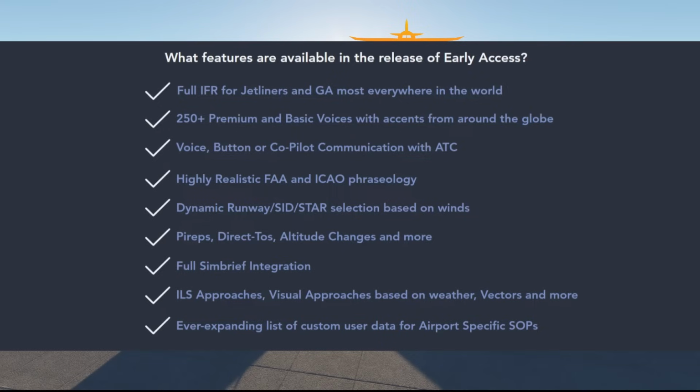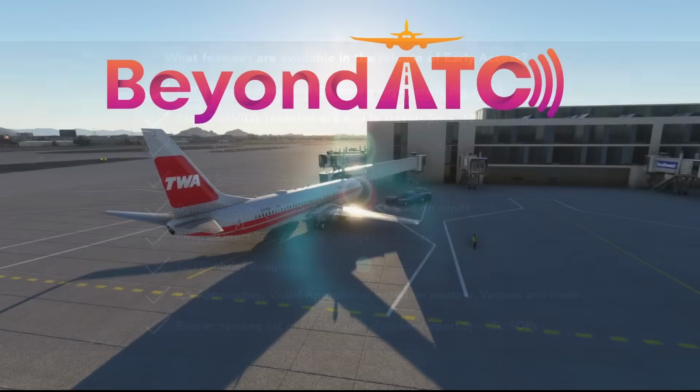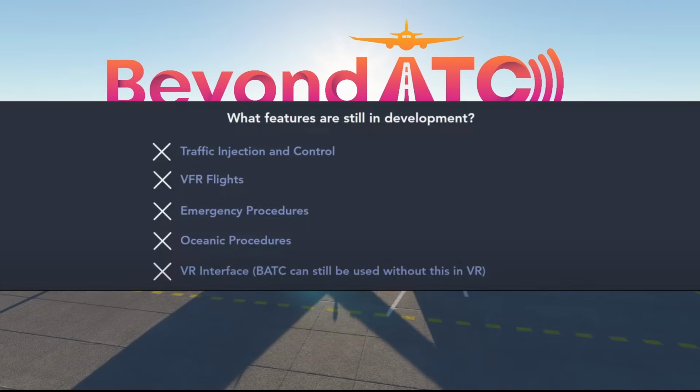But basically, end users are able to also increase the information tables that exist within BeyondATC by submitting. But anyway, we'll talk about that later on. Now, what's not in there but is coming? Okay, so everything that we're about to talk about now is not currently in there, but will be.